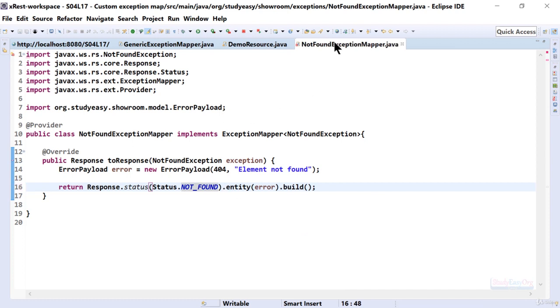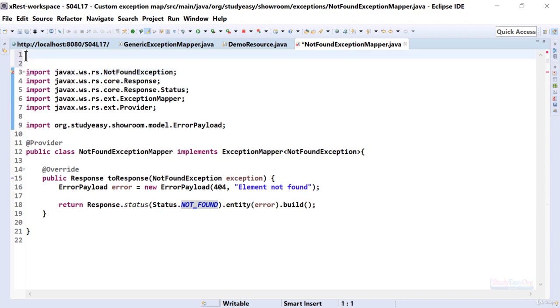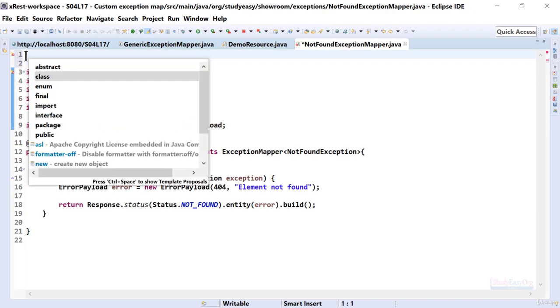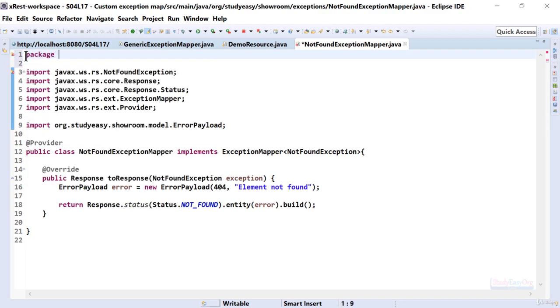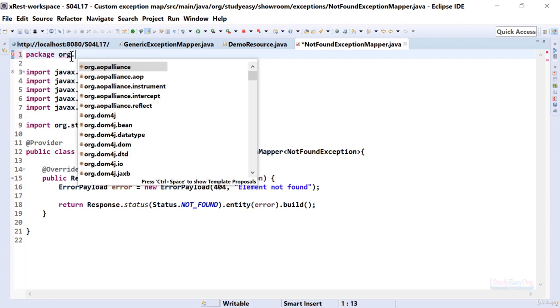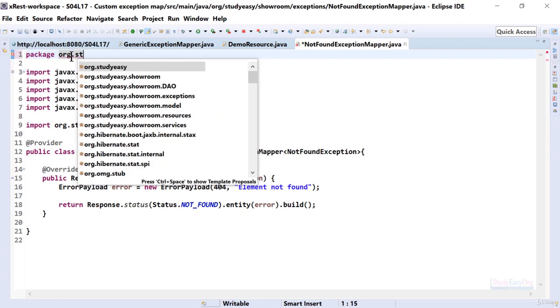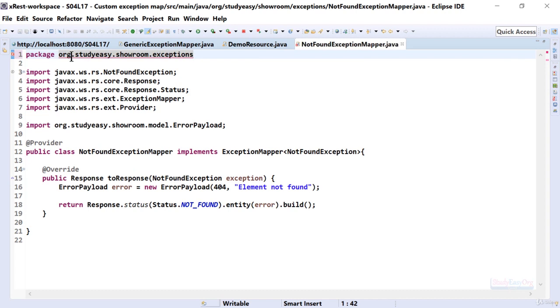Let me check what's going wrong in here. The package declaration is missing. Let me add the package declaration. So the package would be org.steadyeasy.showroom.exceptions. Alright, this looks good to me.